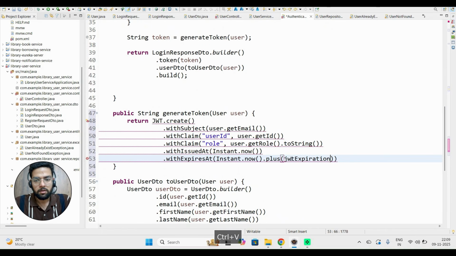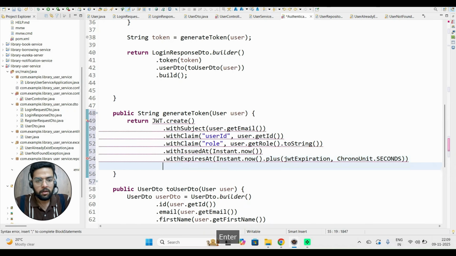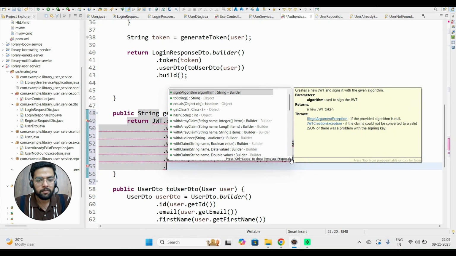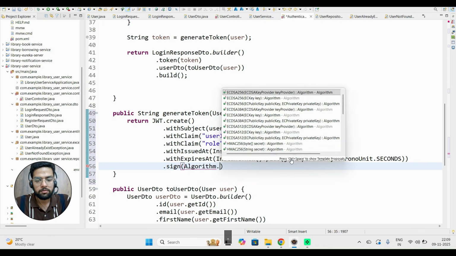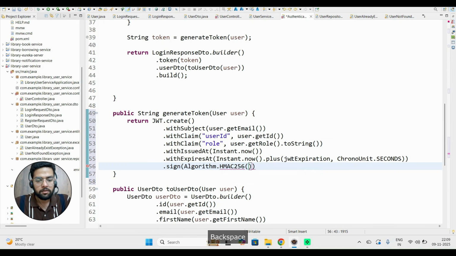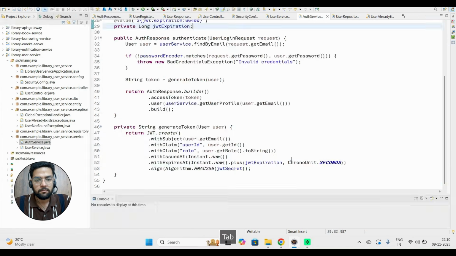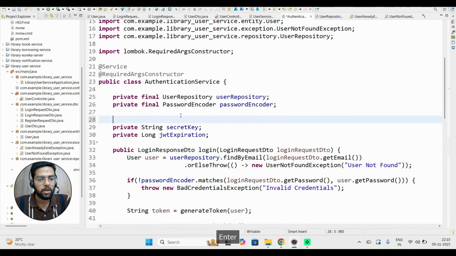So ChronoUnit dot SECONDS. Okay, and withSign, so Algorithm dot HMAC and secret. Fine, secret key. That's it.